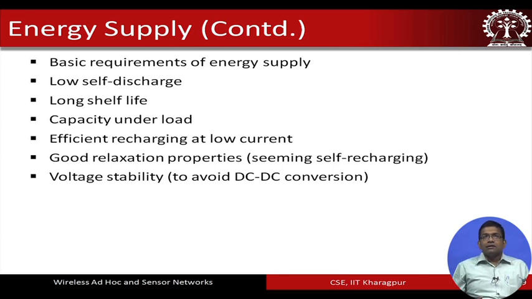These sensor node energy supplies should also have a low self discharge rate, because self discharge is something that we are already familiar with. Basically, when you have a battery which is fully charged and you leave it doing nothing, it is going to discharge on its own. So, these batteries that are going to be used for powering the sensor nodes should have a low self discharge rate, a long shelf life, and they should support different voltage requirements.